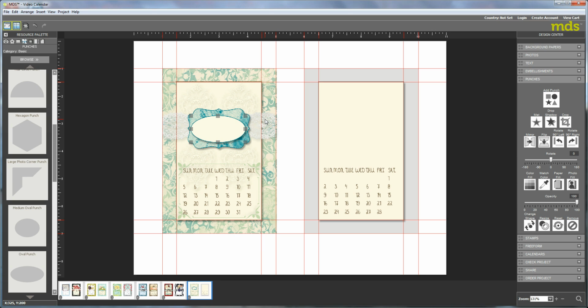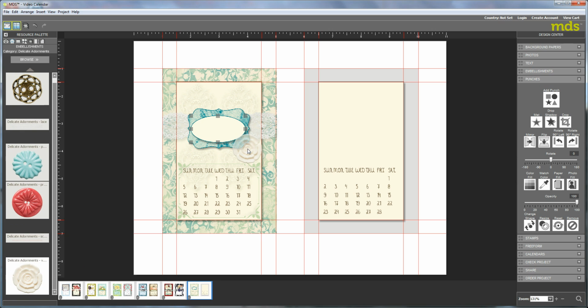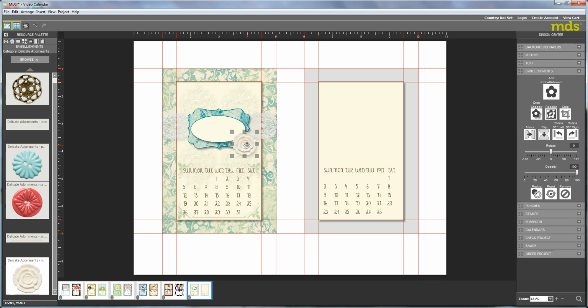And let's see. Now let's go back to those embellishments, and we're going to put a couple of these flowers on. There's one down here. And then go ahead and, oh wait, put a drop shadow on it. And then copy, Control C, Control V, and stick it the one up here too.